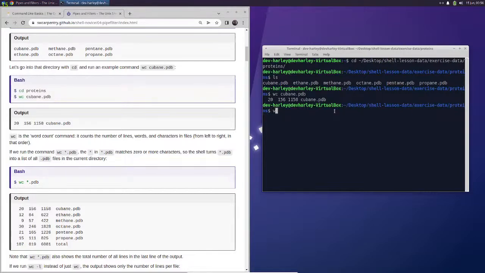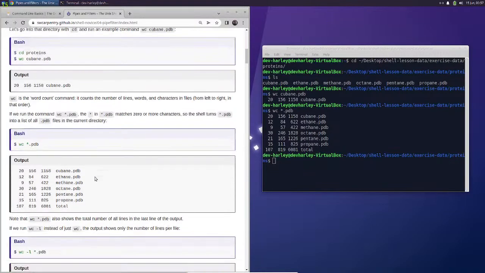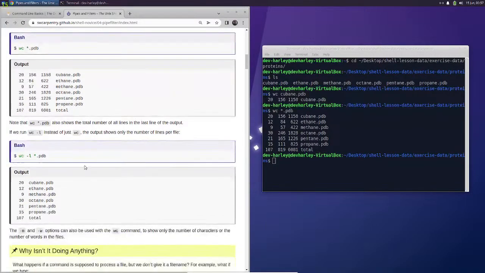So let's go ahead and run that: wc *.pdb. So anything that begins with anything and ends in pdb. So it gives us a list of each document and their total. Note that wc *.pdb shows the total number of all lines in the last line of the output.